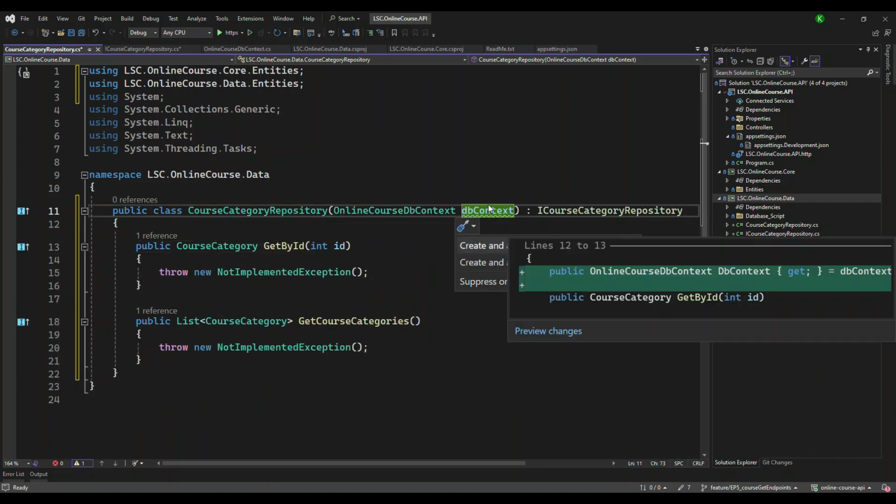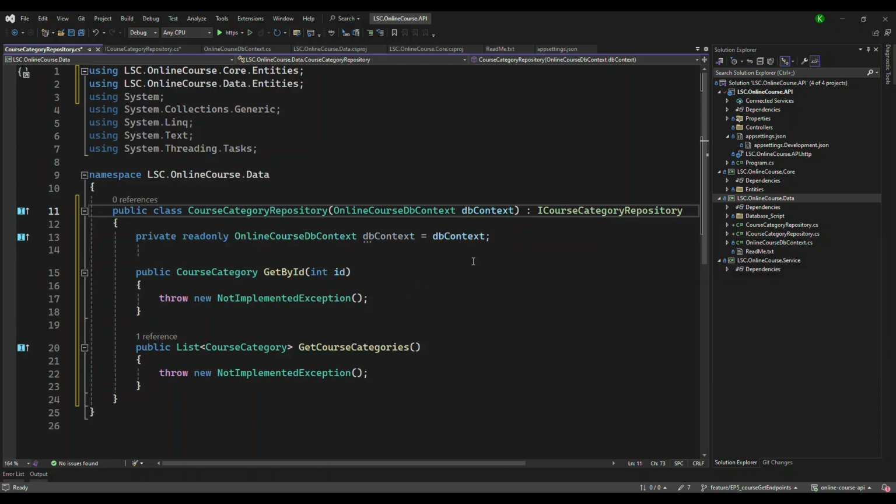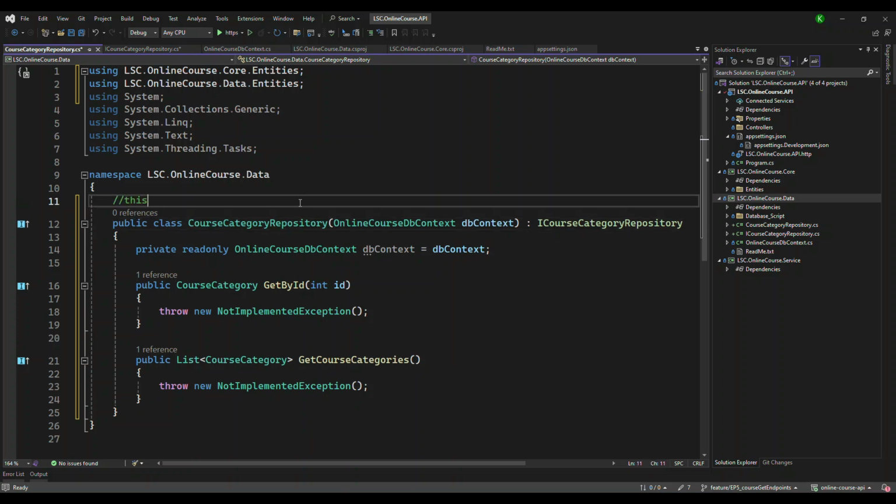The one that you saw is called a primary constructor. Okay, so in .NET 8 you can write it as a primary constructor. So I made a dependency injection for the constructor, so far so good. Now in this, what we are going to do is first see how the synchronous method is going to work, and later I will quickly tell you how we will start using everything as asynchronous methods.